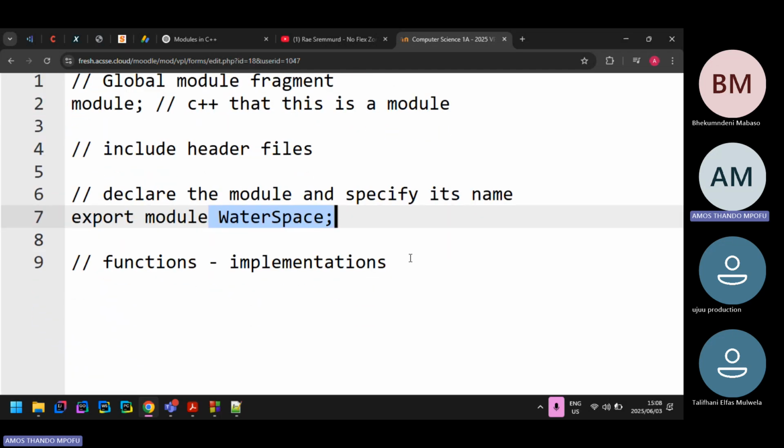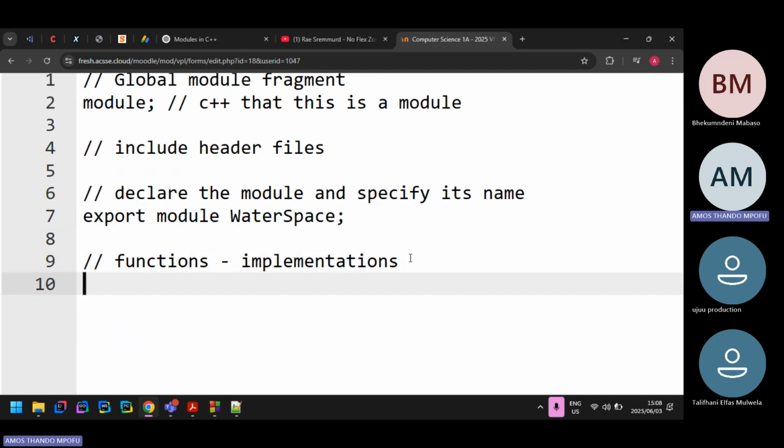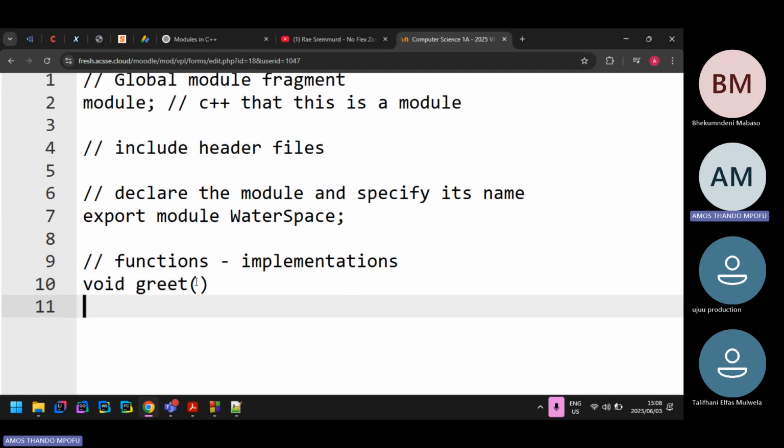So that's done. Then now we declare the functions that we want to send out. And remember, we only put implementations, not function prototypes. So you can assume the header file already exists. That's what I want you to have. You should have that assumption. So I'm gonna say, let's say the function prints, or let's say it greets the user. Greet, yeah, let's simply call it greet.